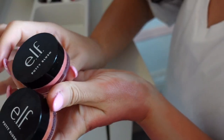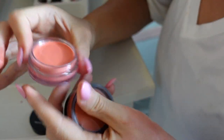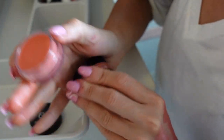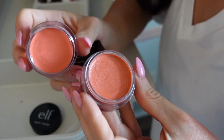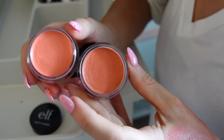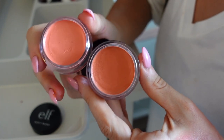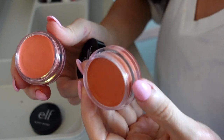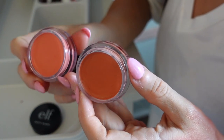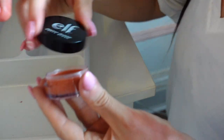I also have these two blushes from e.l.f. which I recently spoke about in my 2021 favorites — I have Turks and Caicos, which is more of a peachy-toned blush, and Bahamas. The formula is really really good — you have to use a stiffer brush with these otherwise they don't apply nicely, but it gives a satin, slightly matte finish that looks really good on. Thinking about whether I need both — I'm going to keep Bahamas and declutter Turks and Caicos, since they're actually very similar. I might check out other shades in the line.